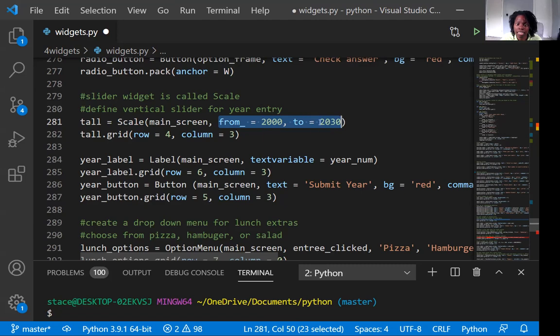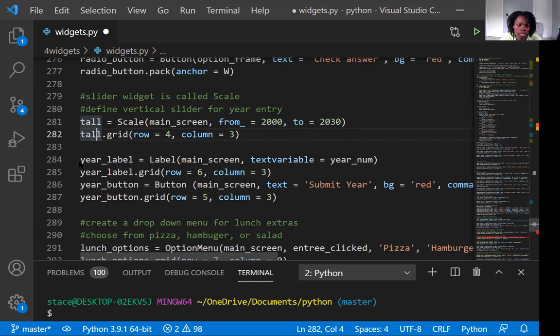This is hard coded in there, but you can set defaults at the top when you initialize variables and then put the variables in there. However you wanted to code this, that would be better code, right? You can have a start year and end year defined at the top, and then you can put start year, end year. But this is just some quick code.